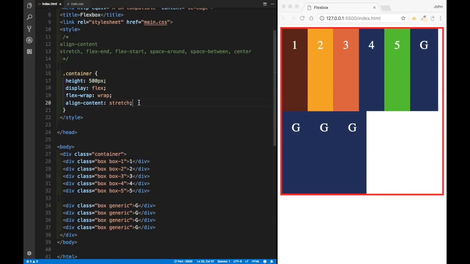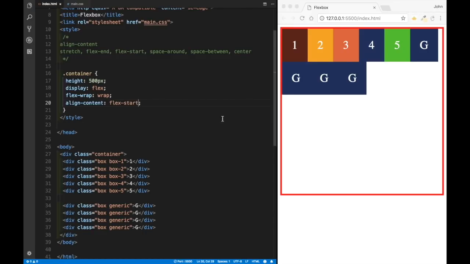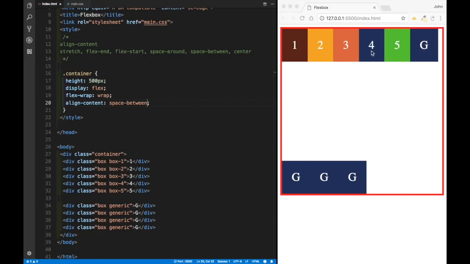So we're going to go back over here, and we're going to say that this is going to be flex end. So now all the boxes are placed all the way at the bottom. Now if we do start, then we're going to place it all the way to the top. Then we're going to have space around, space between, and center. And this is going to be very similar to when we're dealing with horizontal justify content. So let's say over here, we're going to say space around. So now again, you can see that we have evenly distributed, and the first row and the last one are not all the way to the border unless we have space between. And this is exactly what's happening.